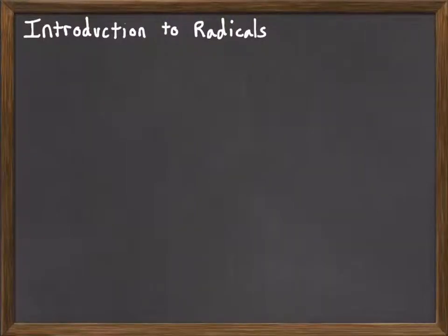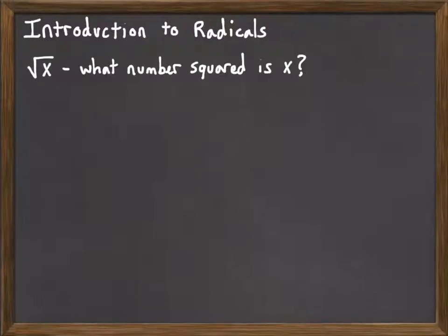Okay, our next topic is dealing with radicals. We begin here in this video just kind of introducing the idea of radicals. So the most common radical that most people are familiar with is the square root. But in fact, anything that involves that little symbol is known as a radical. Even if we have a little number in front like 3, that would be called the third root. We'll talk about that in a moment. Those are all called radicals.